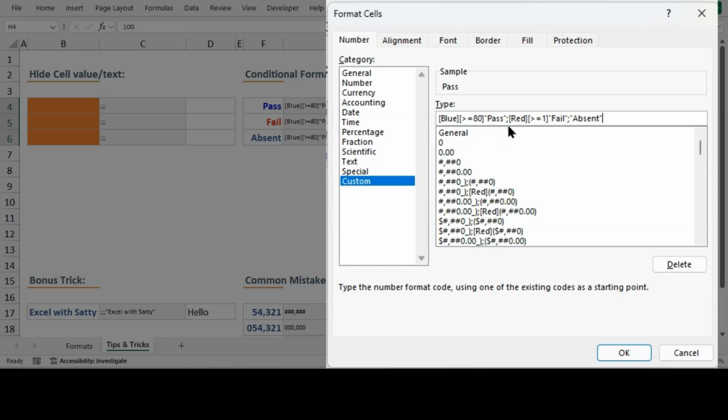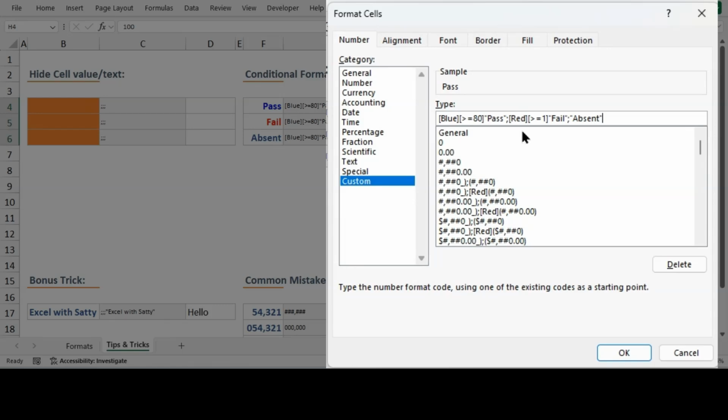And we introduce a semicolon to say the first section is for the positive number and the second section is for the negative number. In this case, we do not have a negative number. However, this assumes that if the first condition doesn't satisfy, it moves on to the second condition.